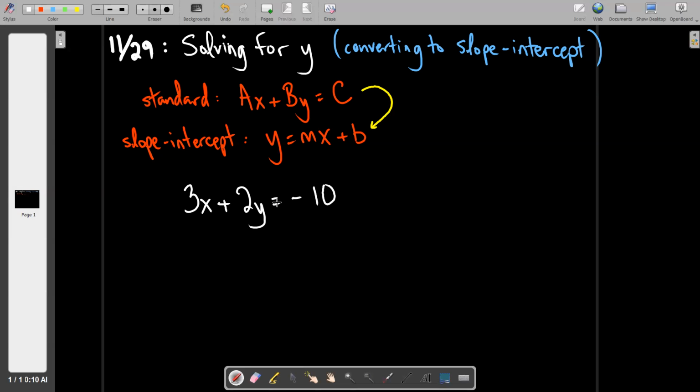So if I want this to have y by itself, mechanically, the first thing I have to do is understand that I cannot mess with this. That's called the variable term. And that y term right there is like, you stay. I'll be back for you in a minute. The first thing we want to do is kick the 3x out. And so how would you make a 3x disappear? Yes, apply a minus 3x. So I'm going to subtract 3x on this side, and I'm going to subtract 3x on this side. Anytime you want something to disappear, you can do that. You just got to follow the rules. Do it on both sides.